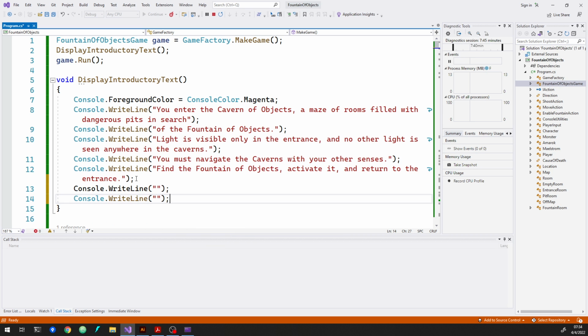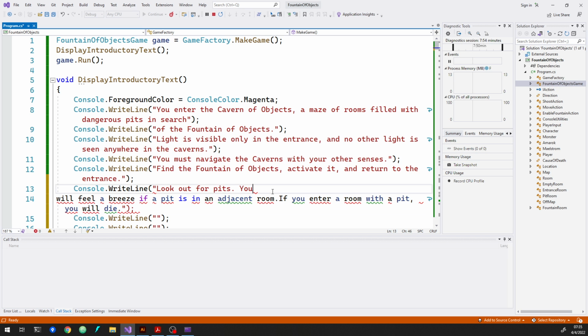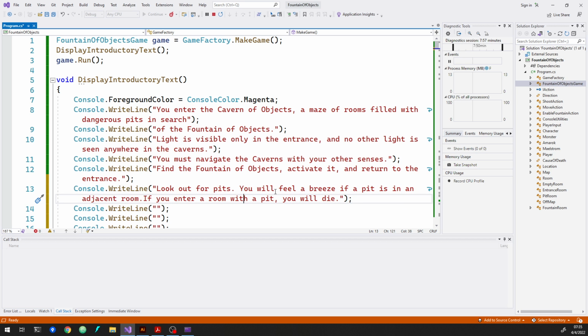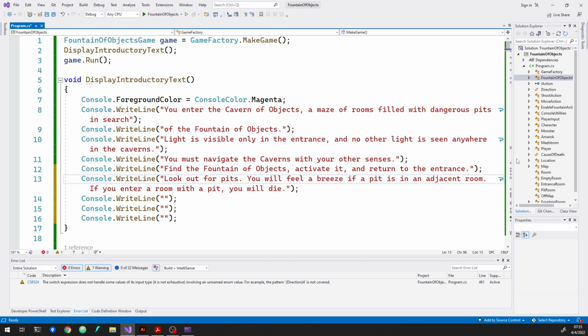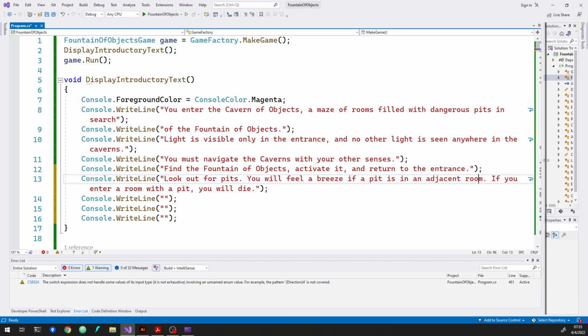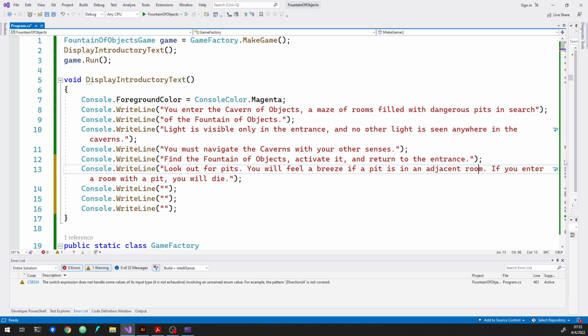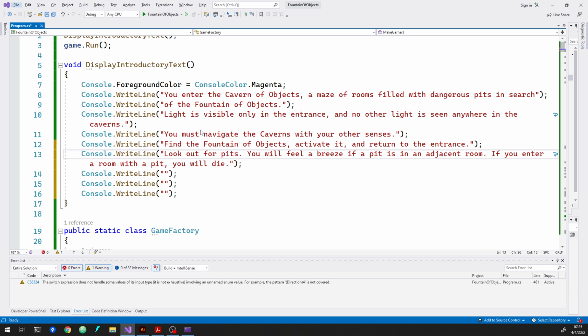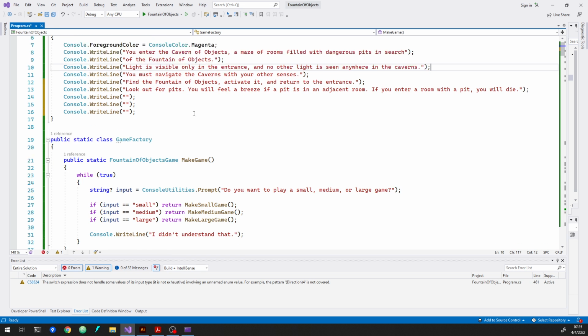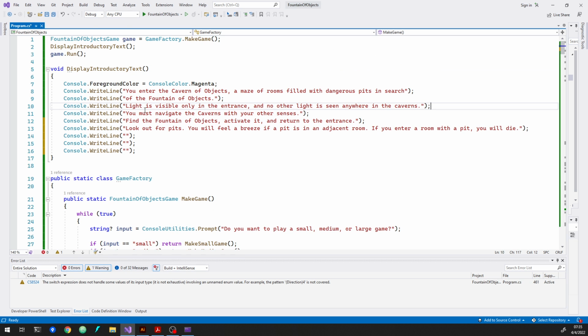Let's see, we've got pits, maelstroms, Amaroks, getting armed. I intentionally zoomed in so I don't want these lines to run on forever.